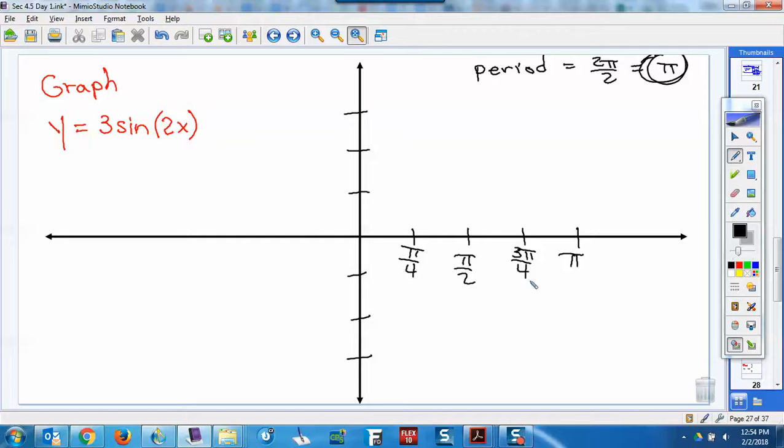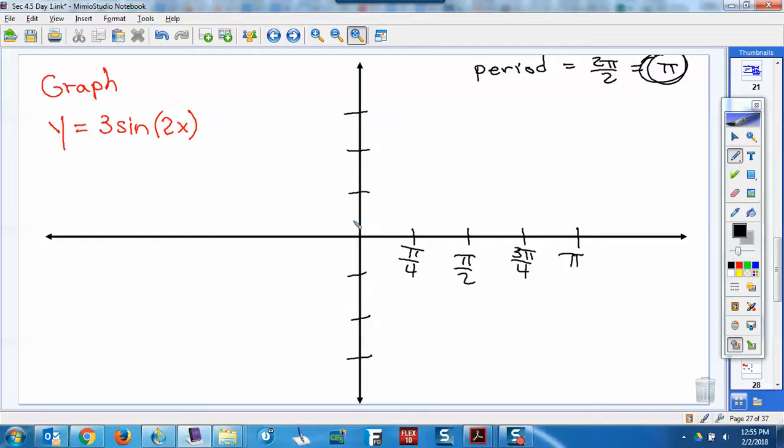Piece of cake. You figure out the period. 1, 2, 3, 4 marks. The period goes on the last one. That's pi. The middle one's got to be half of that. So divide by 2, pi halves. That one's got to be half of that. And now that's 1 mark. You want this one, so you go 1 pi fourth, 2 pi fourths, 3 pi fourths. You got them all. Can't fail. Nobody will ever miss one of these.